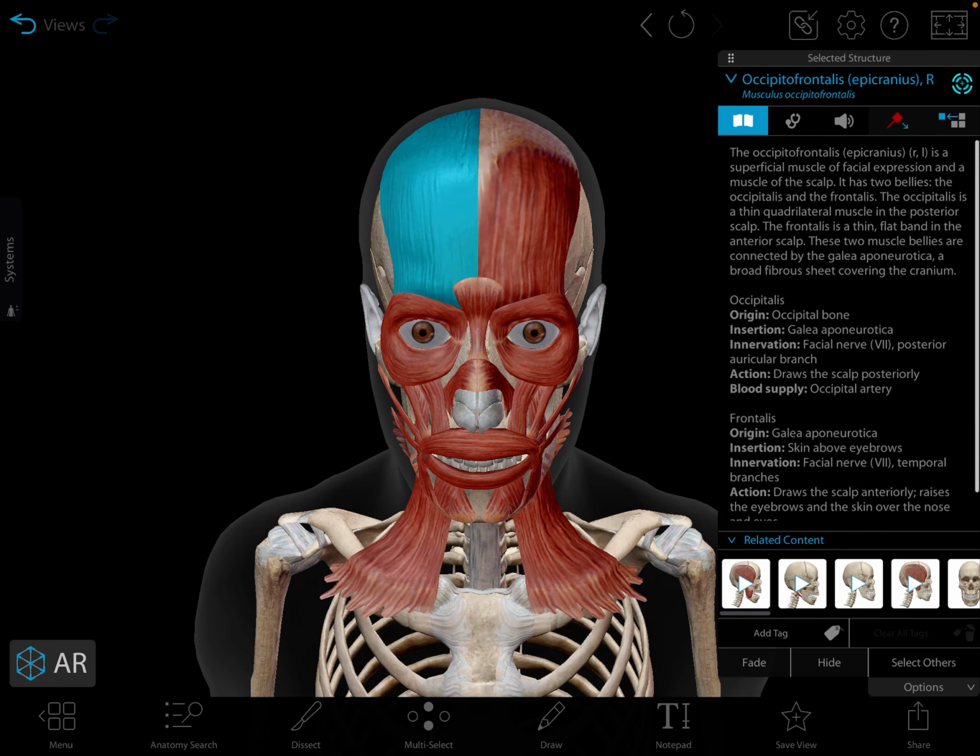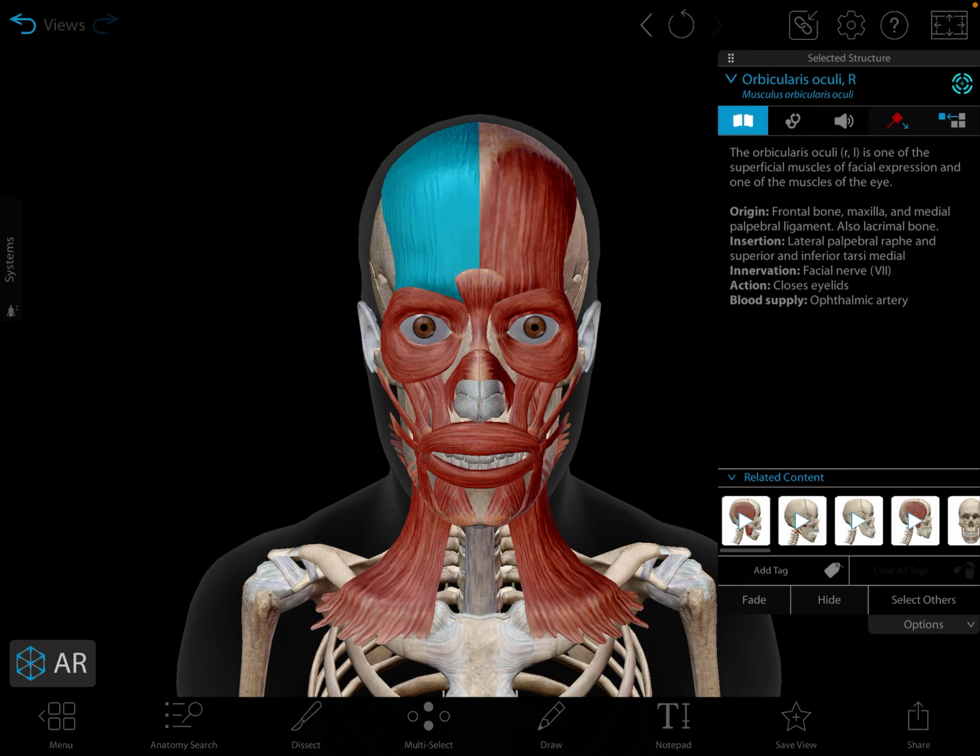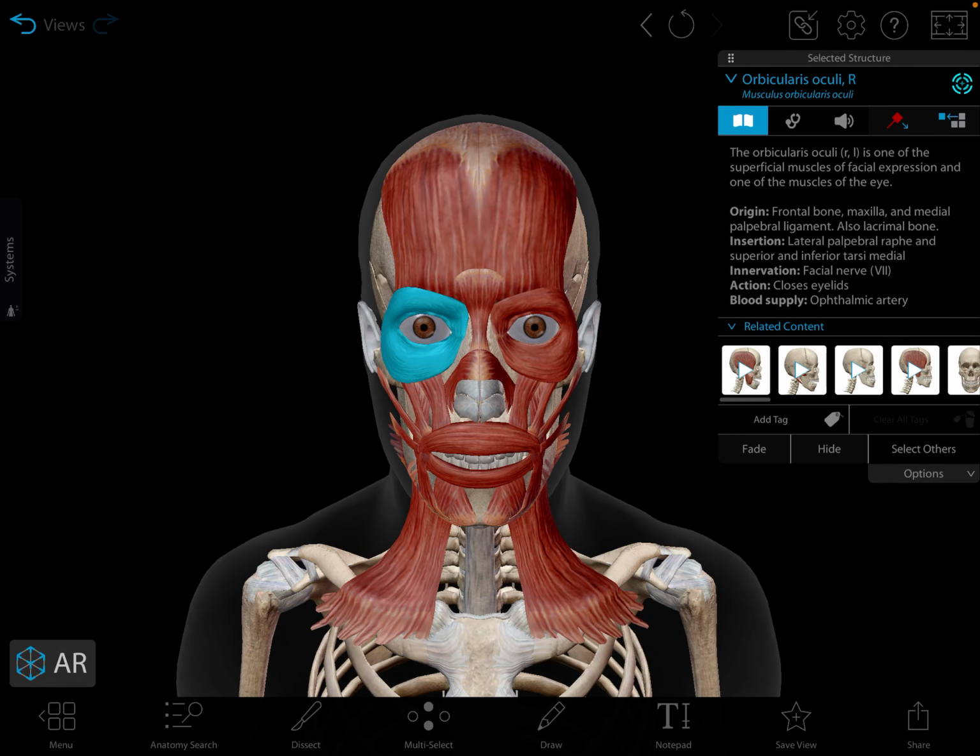So if we continue and we go just inferior to this frontalis, we see this muscle right here, and this is called our orbicularis oculi. The term orbicularis, we'll see this in a few different muscles, but this is referring to something like an orbit, so like a circle, something that is making a concentric ring around an opening. The opening in this case would be our eye socket, where we have our eye. We have one on the right, we have one on the left as well. This orbicularis oculi, and the term oculi is referring to ocular, right? So referring to the eye specifically.